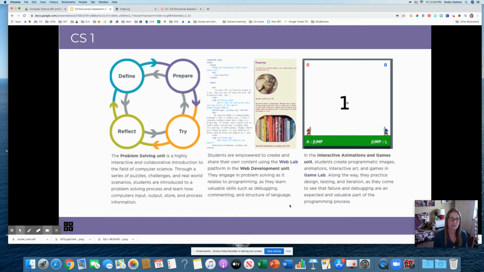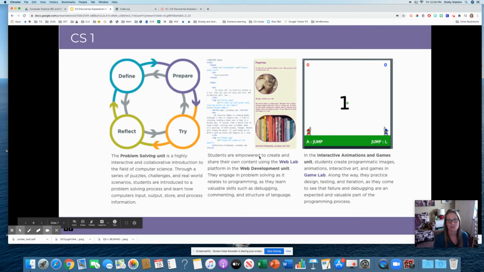The first unit is problem solving, and we might do a lot in this unit or a little bit, depending on what students submit. A lot of it may be review from their science that they've had before, and so we'll gauge that based on how they respond to those activities. The other thing we talk about is a computer, so the input, output, processing, and storage, which is a huge part of understanding how computer science works.